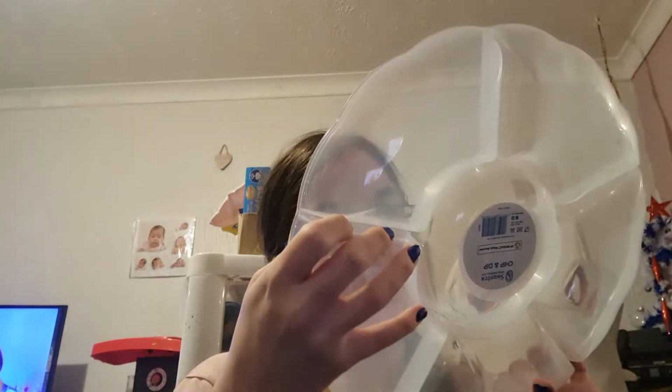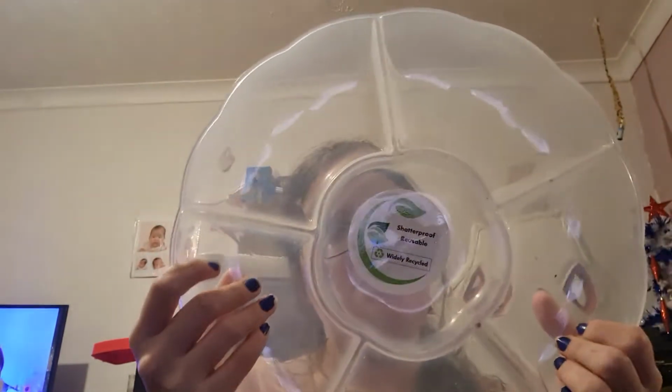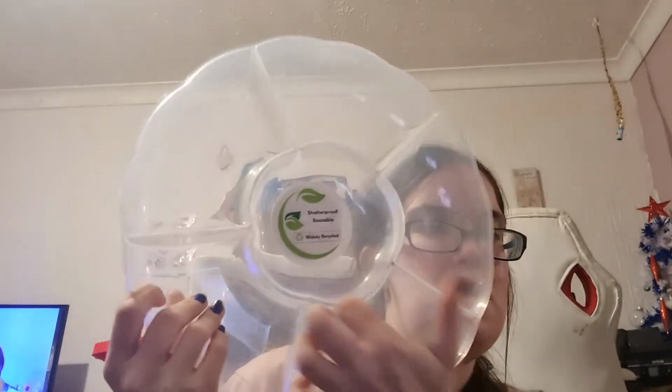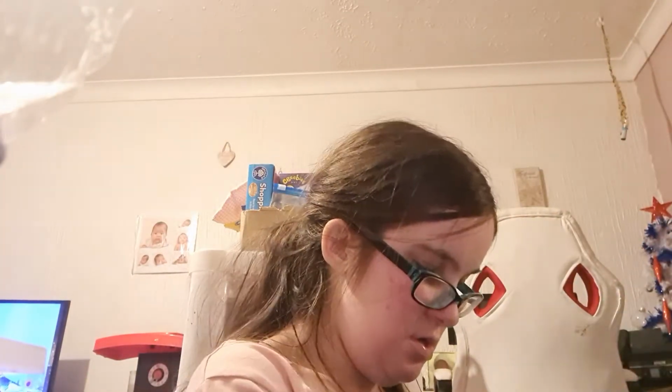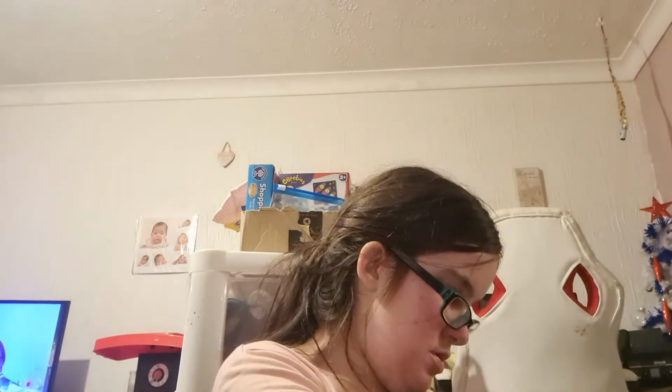And this is a shatterproof dip tray, which she likes for sorting out the colours and putting them in, the pom-poms and the marbles. This had apples in it, so it's putting different things in there. It's like pretending to make sensory cakes. And then this is a tray that she mixes it all up together in. I put it in a bag to make it easier to show you guys.